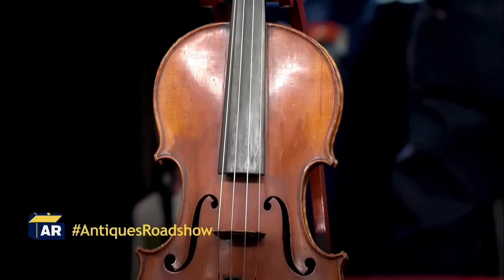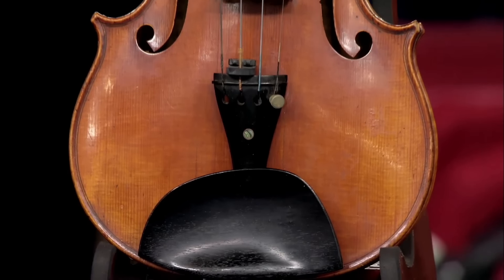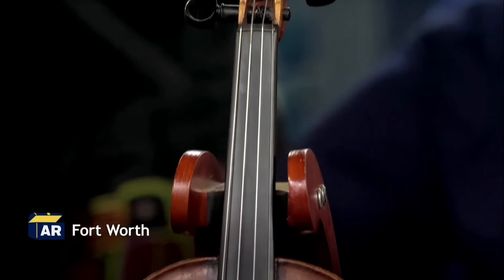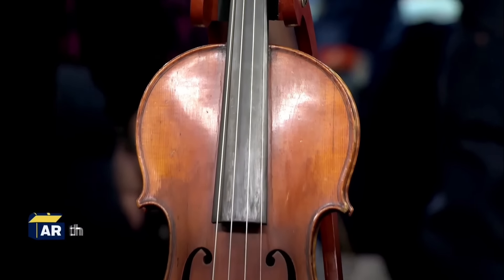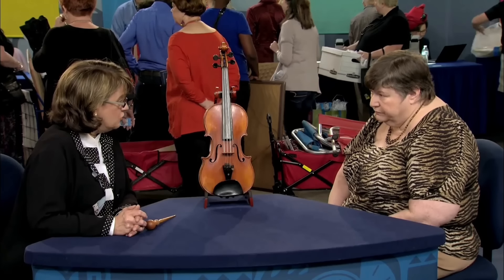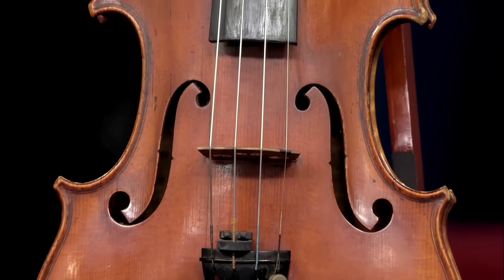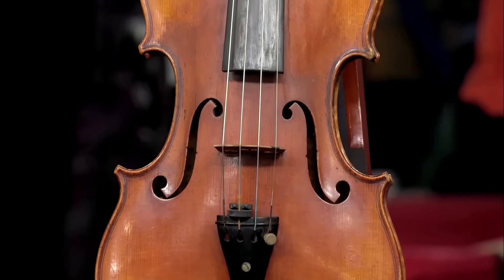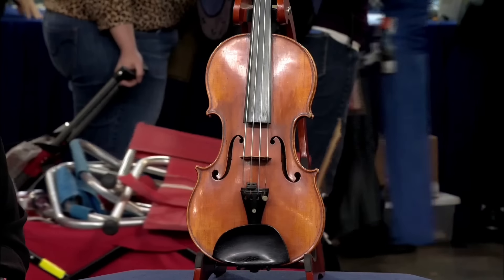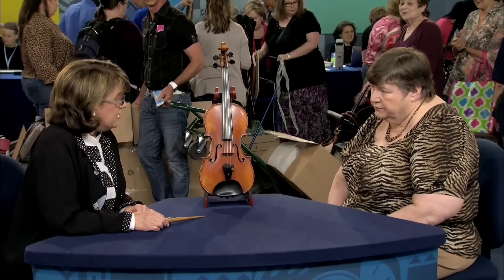In the heart of 18th century French craftsmanship, among its greatest achievements is this showcased violin. The guest purchased it while in college in 1968 for $600. Crafted in Paris in 1861 by Jean-Baptiste Villaume, a renowned French luthier, businessman, and inventor who started work in Paris about 1820 and died in 1875, he was a really prolific maker. The violin is adorned with exquisite purfling at the corners and boasts a rich, reddish varnish. The strings and tuning pegs are still in remarkable condition. The retail value today is $25,000.